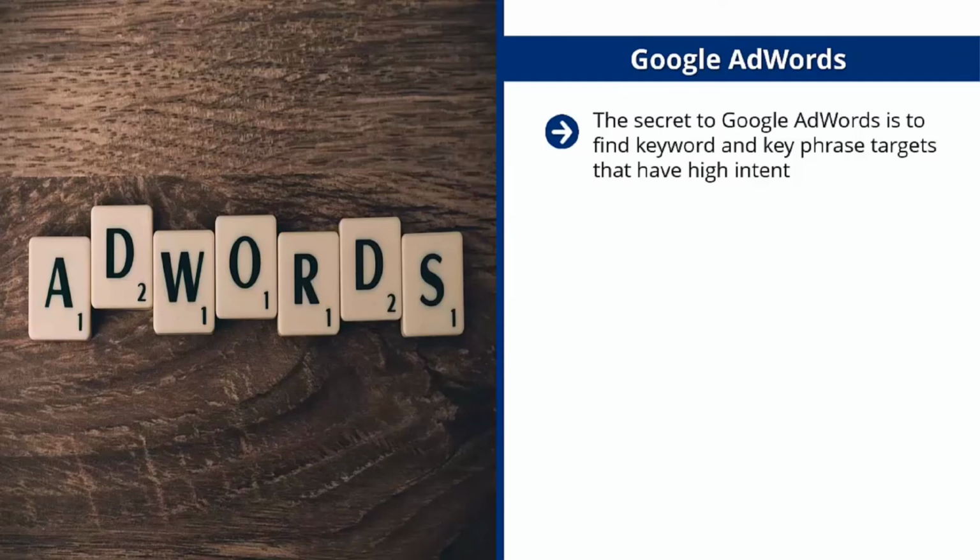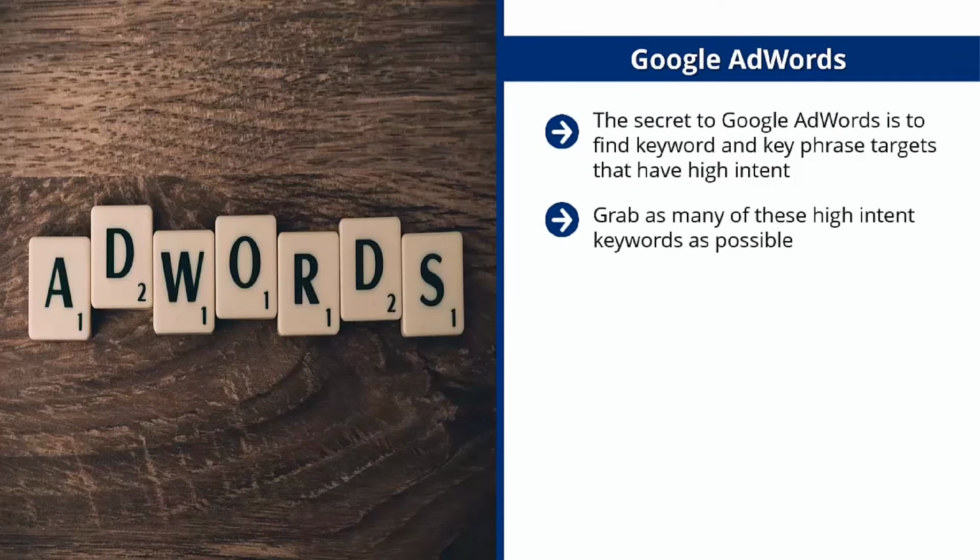In other words, just by reading these keywords, you can tell that the people typing them into Google really want to buy. Grab as many of these high-intent keywords as possible. Drive them all to your landing page. Make sure your AdWords and analytics accounts are linked. This should be enough to help you track which keywords produce the most clicks to your landing page. After this point, you're going to run conversion tests.